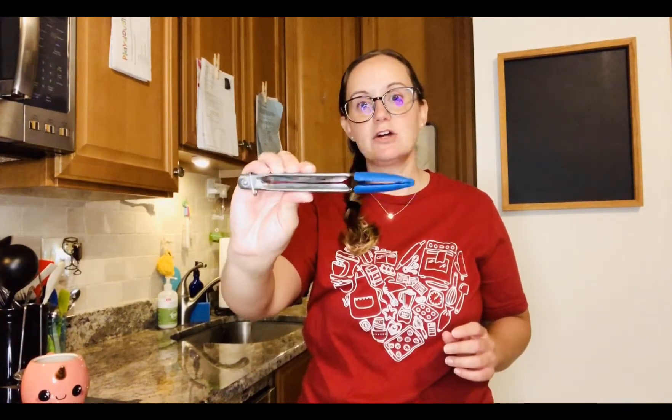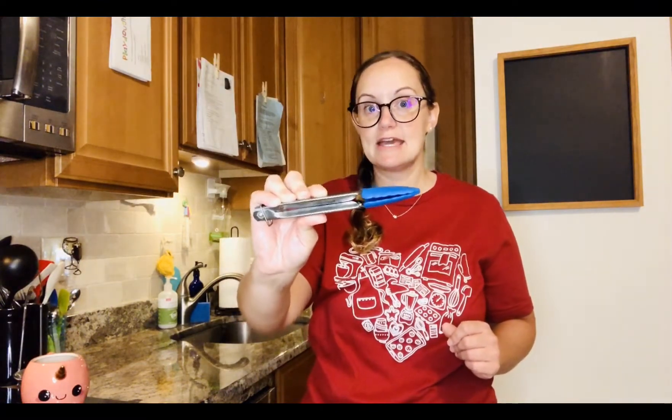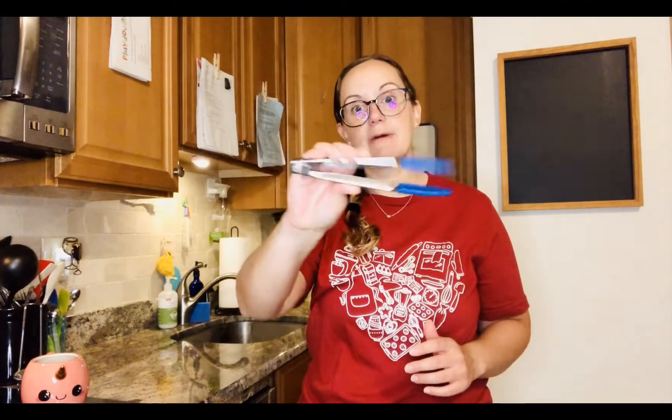The next tool I want to share with you are tongs. They look a little bit like the alligator tweezers that I sent home in your learning kits, except these are a little bit bigger and are used for picking up food. Whether you need to mix things together when you're cooking on the stove or if you are picking up food to serve to a friend you would use the tongs. These are also great if you ever need a pair of tweezers for some fine motor practice — you can pick up objects around your house or pretend like they're little lobster or crabby claws.